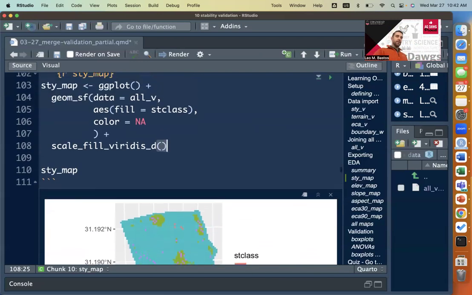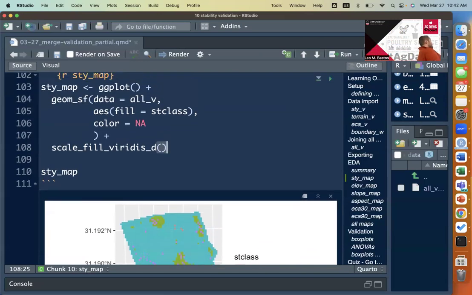This was one of the questions on the exam, and I just want to stress this here again. Why are we using scale fill? Why is it not scale color? Basically, it's because fill is the variable that we're changing on the AES of a given geom.